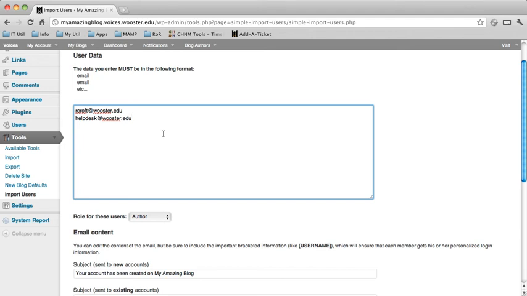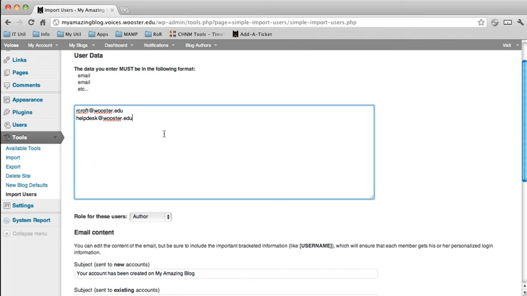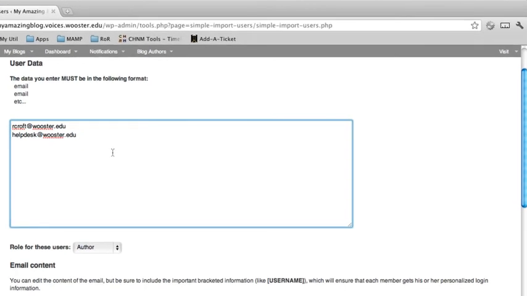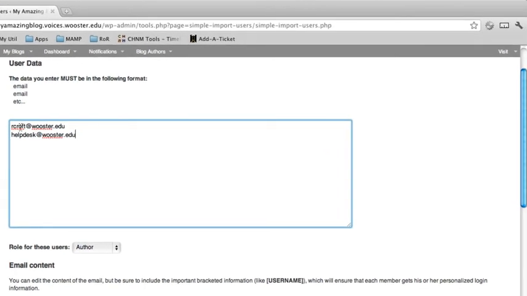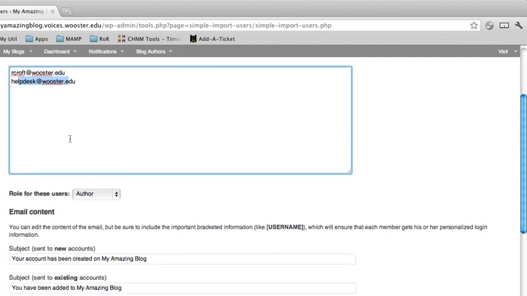The most important customization that it gives them is determining what their password is. So I recommend that you do let your users register for themselves. I'll show you what happens. rcroft is not registered, and helpdesk.worcester.edu is registered, and you'll see the difference between those two things.